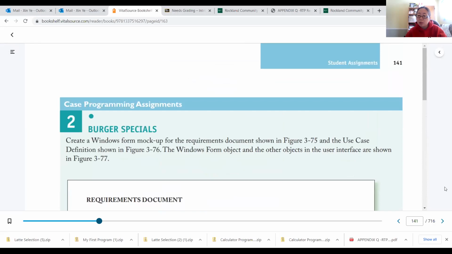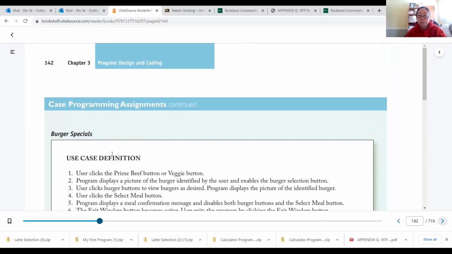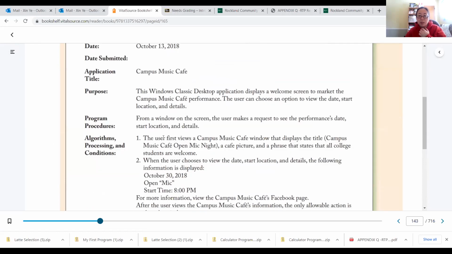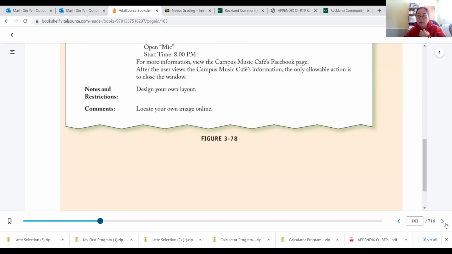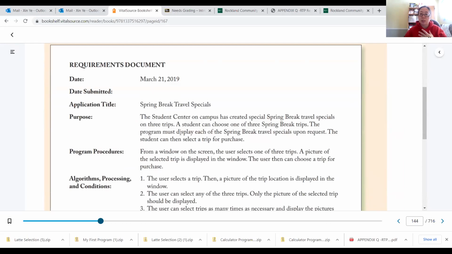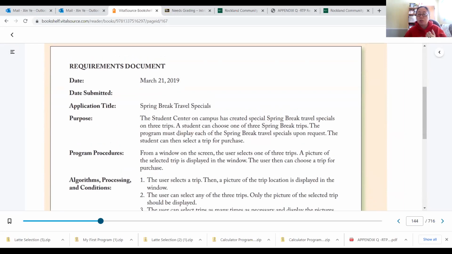Now this is Burger Specials, and this is Campus Music Cafe. In the Campus Music Cafe, they don't give you the sample GUI, so you have to design the user interface yourself. The Spring Break Travel Specials also don't provide the user interface.